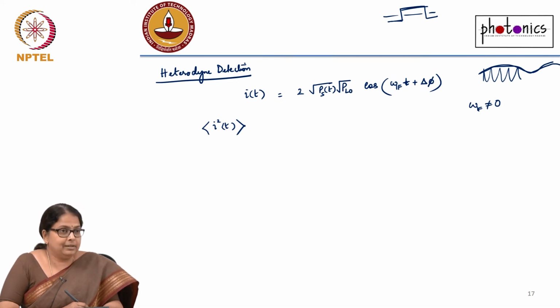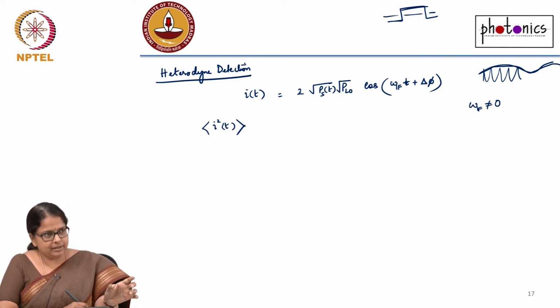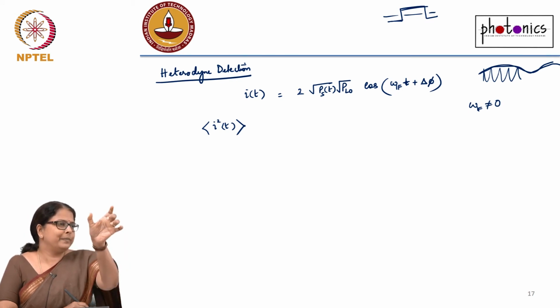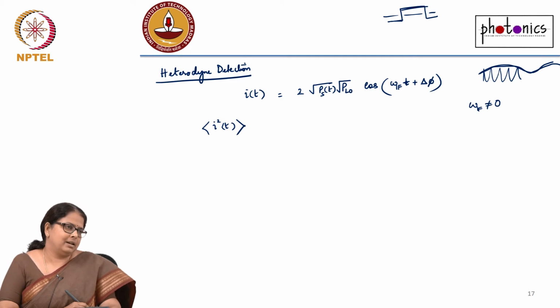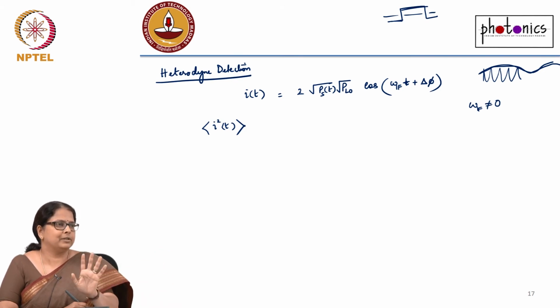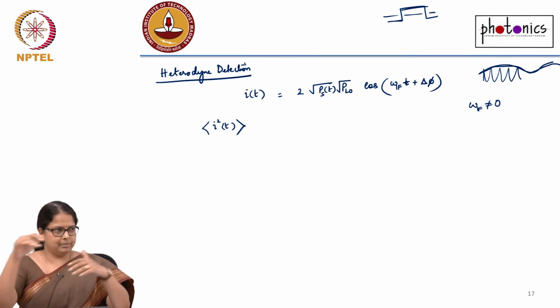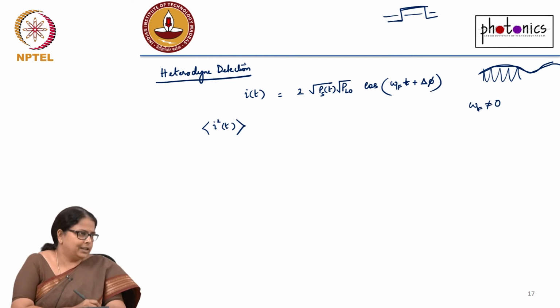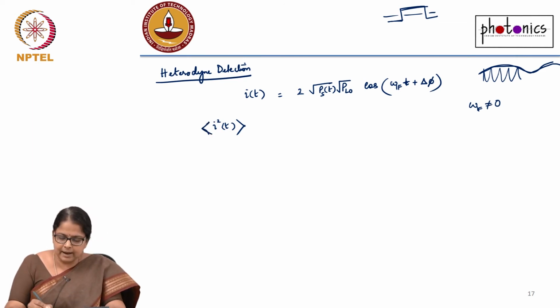So you have to define what power you are taking. SNR average will correspond to the average power of the signal. SNR peak would correspond to the peak power of the signal. And they could be off by a factor of half because you are using NRZ with 50% chance of 1 and 50% chance of 0. So peak power and average power will differ by a factor of half. Peak power will be twice the average power. So that's a very small subtlety there. I'm continuously taking average power here.